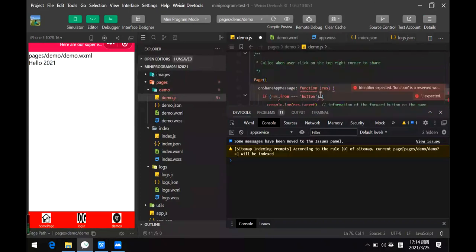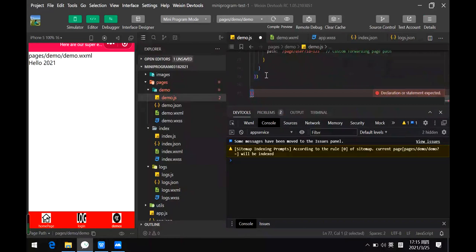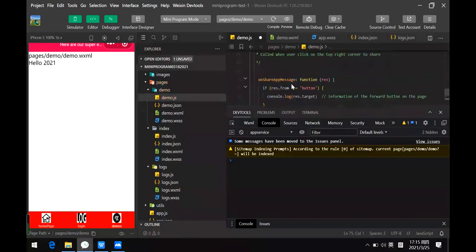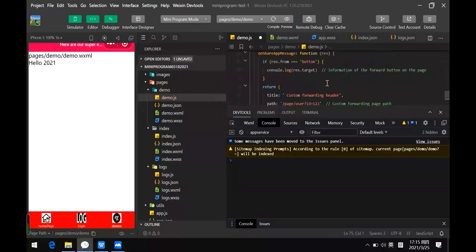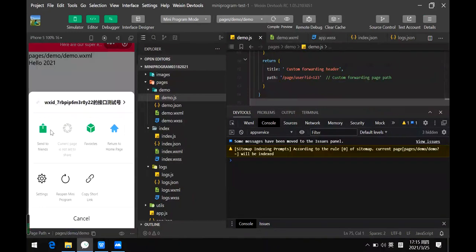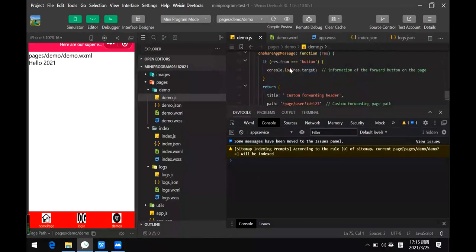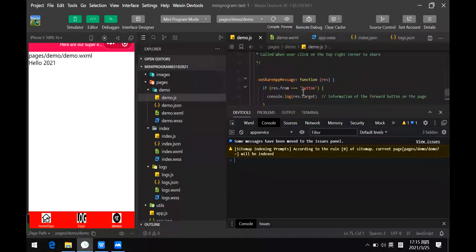Perhaps it's better. Oh, sorry. You see. Wow, we have some problems because this one, we don't need these already. Okay, normally it's okay. Yeah, you see it's here. When we click this to forward to somebody, you see it is down. And here, normally we get some message. Oh, it's too slow. We have this.